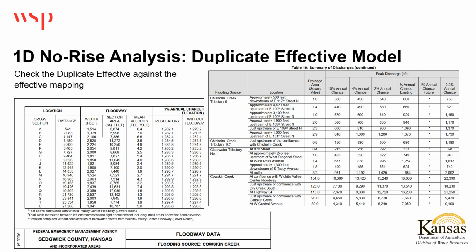If we go into the FIS, we can see the summary of discharges and we can check our model flows against the flows in the summary of discharges to make sure those match. Now, in our case here, this is an unsteady model, so it won't just be a simple flow table. We'll actually have to see the peak flow at each of these cross sections to check against the FIS table here. And then we can also check the regulatory elevation on the floodway data table here and check that against our cross sections.